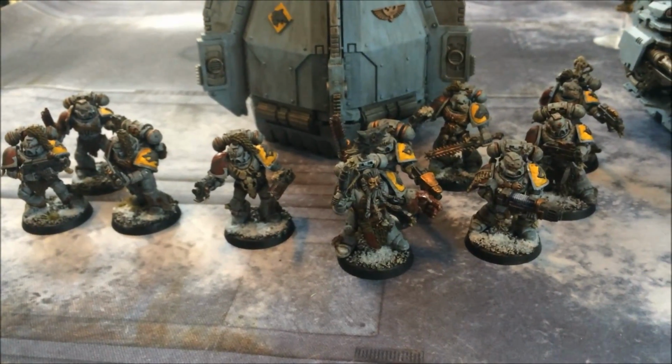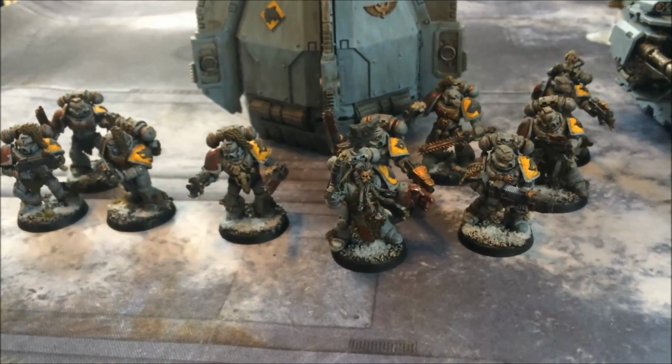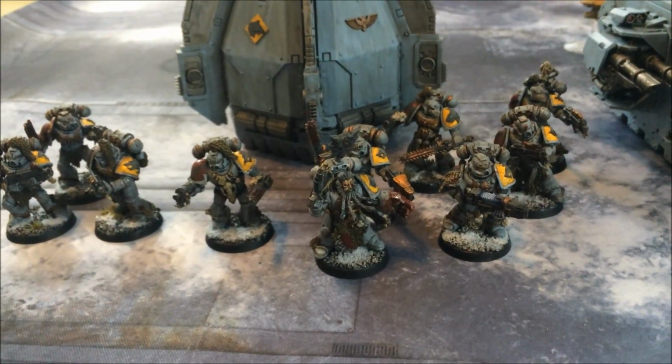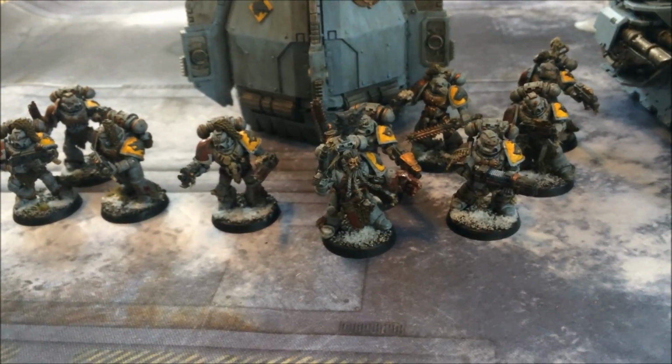Next troop choice, I am taking a 10-man Grey Hunter squad. Again, in there, Power Fist and a Plasma Gun. Now, I'm trying something new. So these guys are going to be arriving via drop pod. Hopefully getting into Jon's lines, putting down some fire and then charging in if they survive.